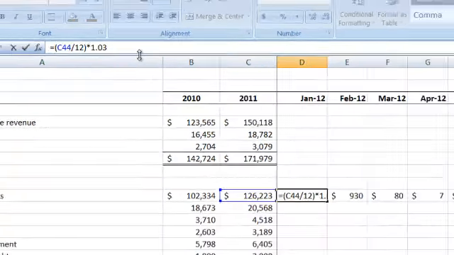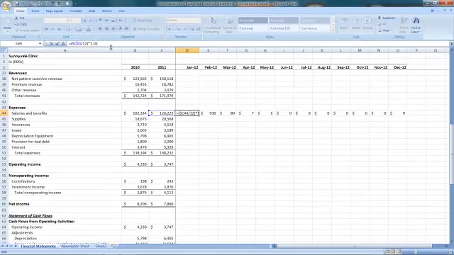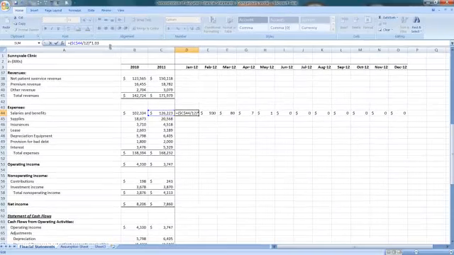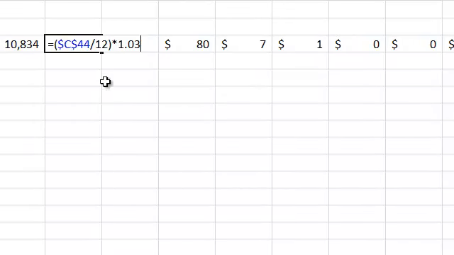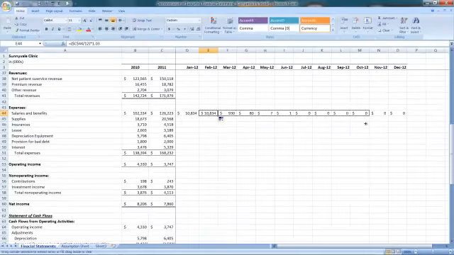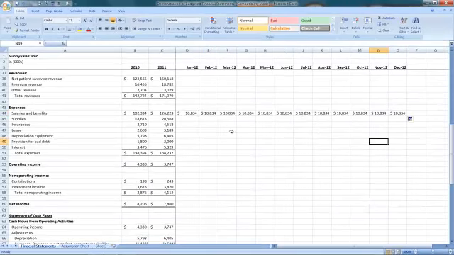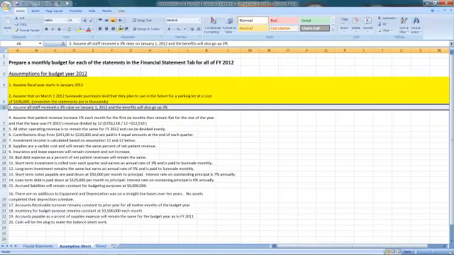And we put in the anchor symbol, if you remember that from your Excel classes. Now, when I go over one, see, if you look in here, it didn't change. It stayed at C44. It'll always be taking that. I'll go all the way across. So there we go. That is it for assumption number 3.